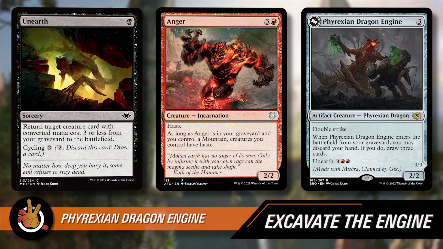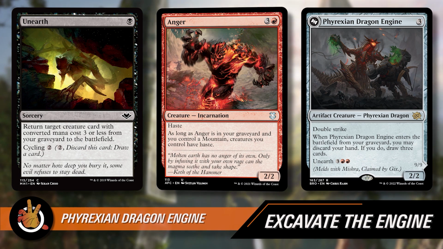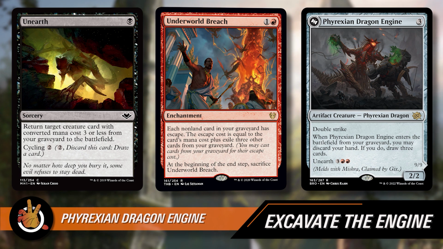Yeah, but in terms of excavating the engine, which is our next topic here, Unearth is a great way to do that. If you don't want to use the other ability, you're afraid, you know someone has removal, and you can have a way to give it haste or whatever. Underworld Breach obviously can do it as well. You're in black-red. You kind of need the help, I think, to get as much card value as you can.